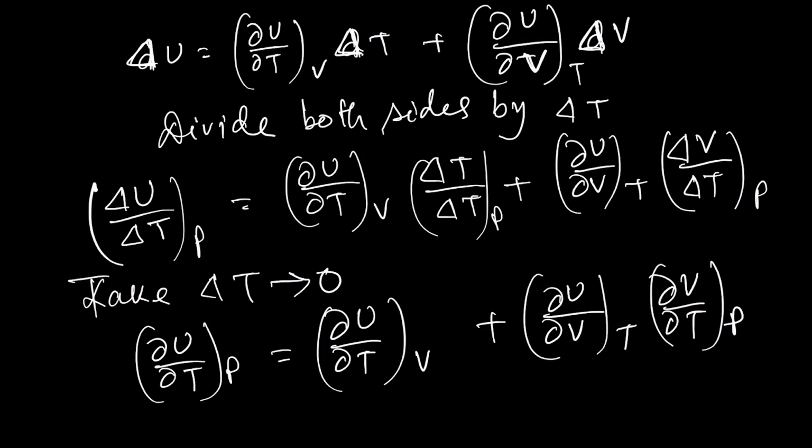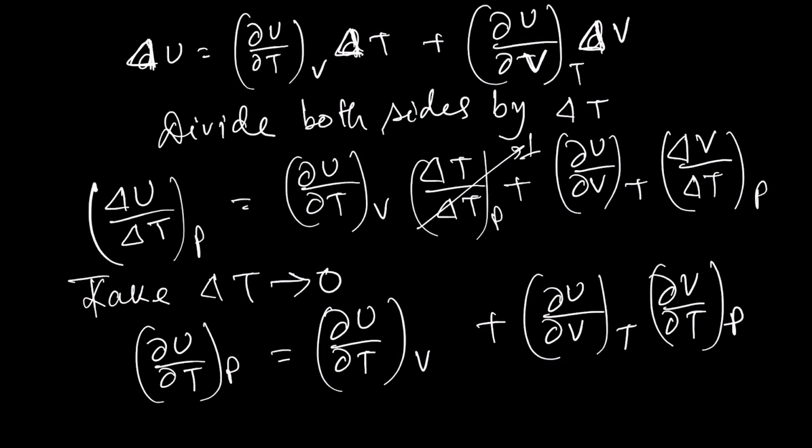You see these quantities, I am not taking a derivative again. I am not taking the derivative of this quantity and this quantity. Essentially, when I say I am taking a derivative, it means the differential amount of the numerator is already there, and I am dividing by a differential amount of the denominator, which is delta t, and that gives me a derivative of this quantity. This goes to 1 and this gives me a derivative, del v by del t at constant p.